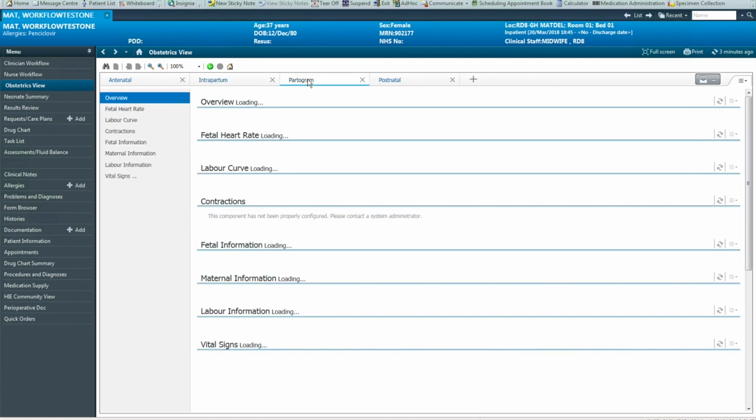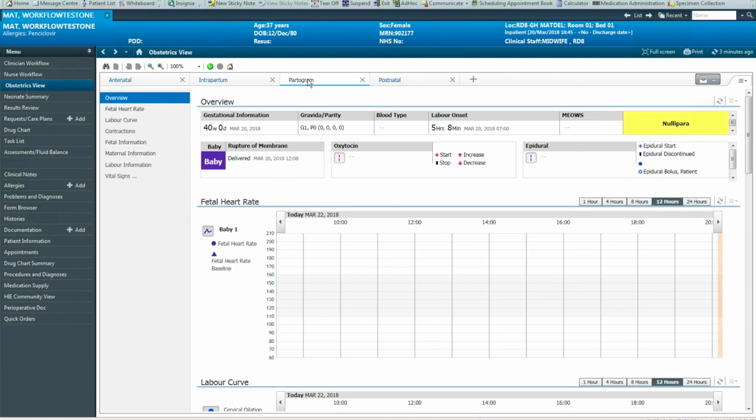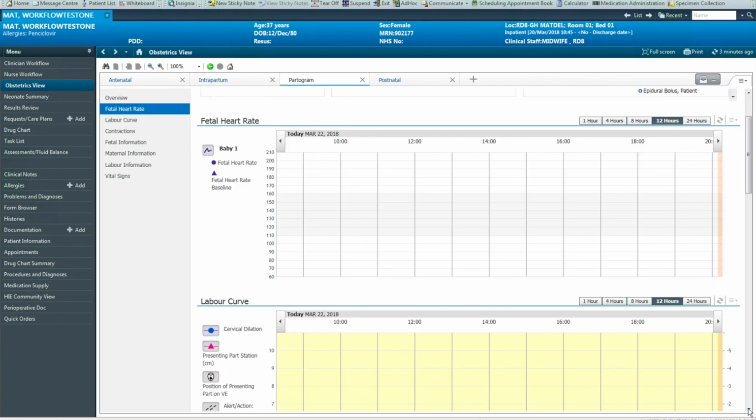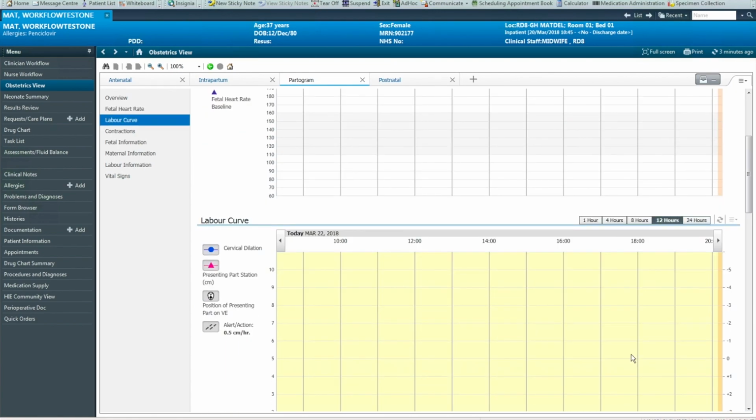The partogram will take shape as labour progresses. It's worth familiarising yourself with this.